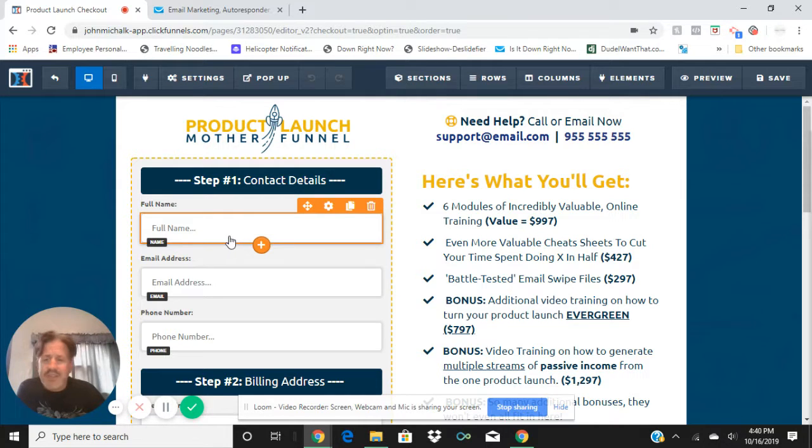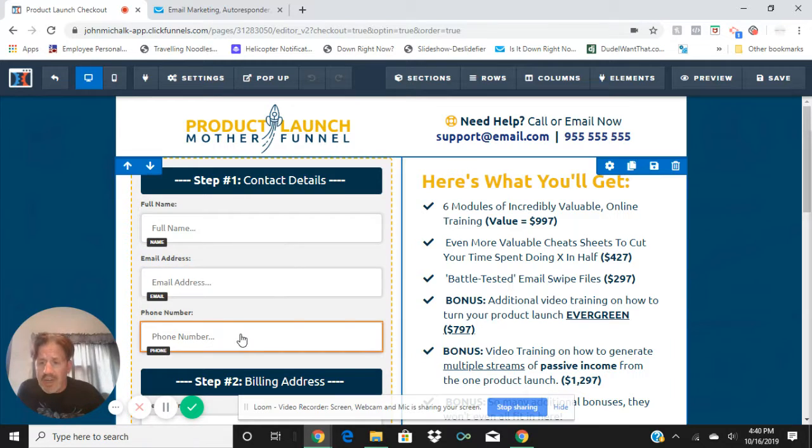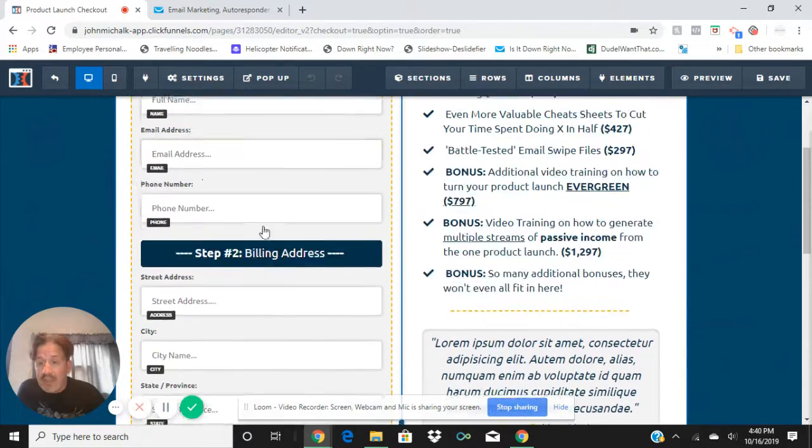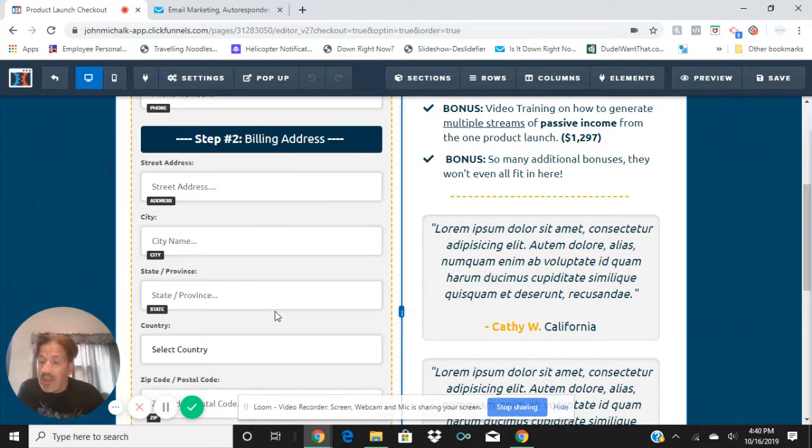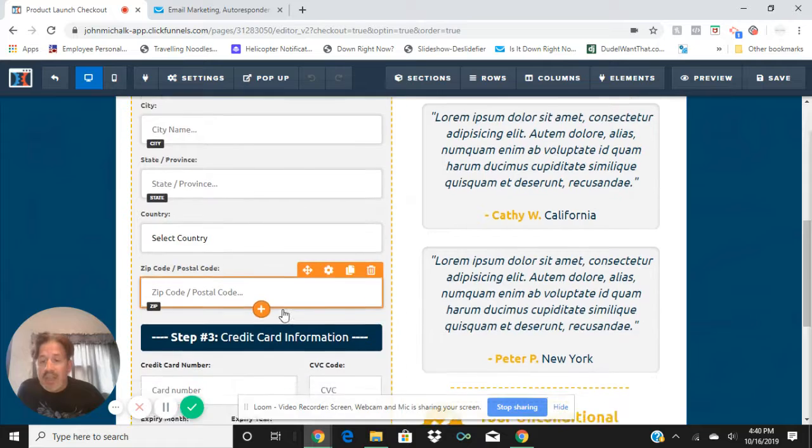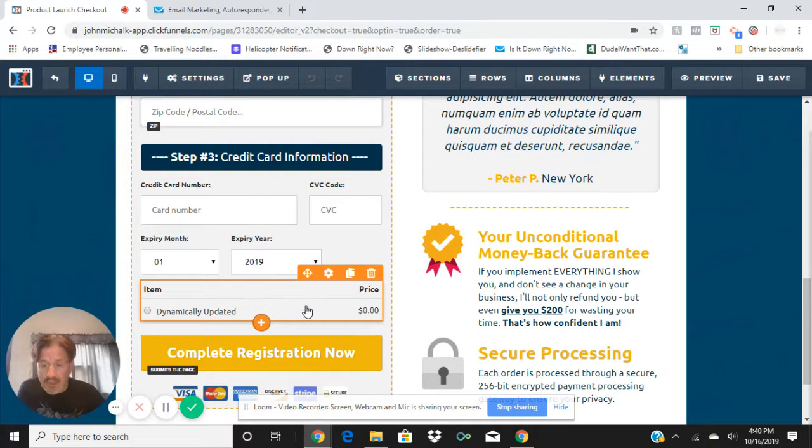Because this is an actual sales form, we want to make sure that they put in their full name, their email address, their phone number, billing and or shipping address, depending on whether you're sending a physical product, and then finally credit card information. So this right here, it says dynamically updated. All right, you are not going to make the edits to the product in the page itself. That's going to be taking place behind the scenes, and I'm going to walk you through that here in just a moment.